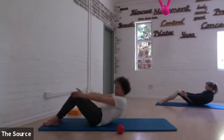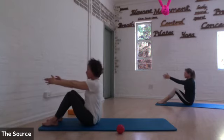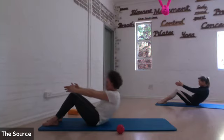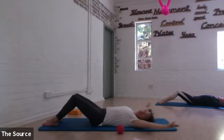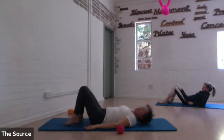And then breathe. So it's quite a strong abdominal connection, plus hip flexors need to work right now. One more time. Exhale, curl back. Control your movement. And big circle of the arms. But this time, just let your arms settle down beside you. And then walk your feet just a little bit closer in towards you.